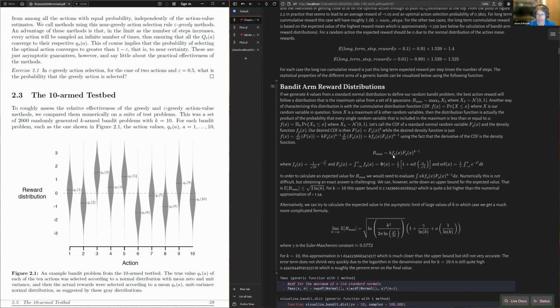Now, it's actually not that simple, because here I've expanded this out. The density function of the Gaussian is pretty straightforward, just this exponential function. The distribution function is the integral of the density function, which has a shorthand, capital phi, and there are other ways of writing it, but we're still writing this integral that we have to deal with.